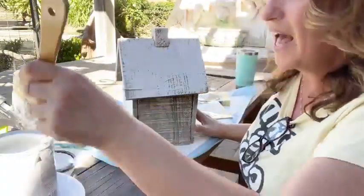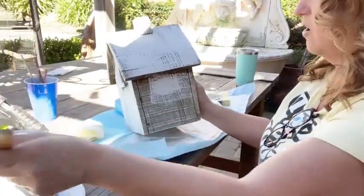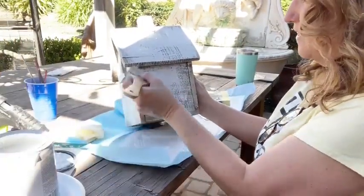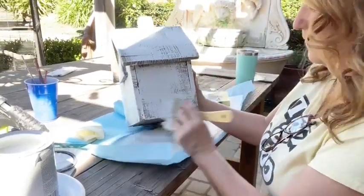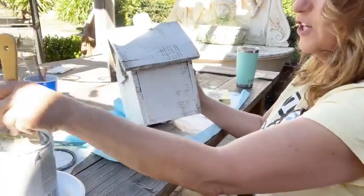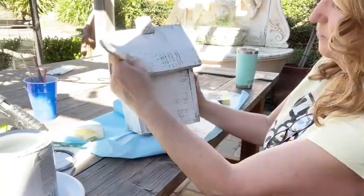Thank you, Angie. That black dress, you guys, was the best score from Ross. I paid $16.99 for that dress. That whole outfit, shoes and all, cost me $38. Such a score. I got so many compliments on it, and of course I didn't tell everyone I only paid $16.99. I left them thinking I paid a lot of money. But you know what? You not only can craft on a budget, you don't have to dress expensive either. You can find some good deals.